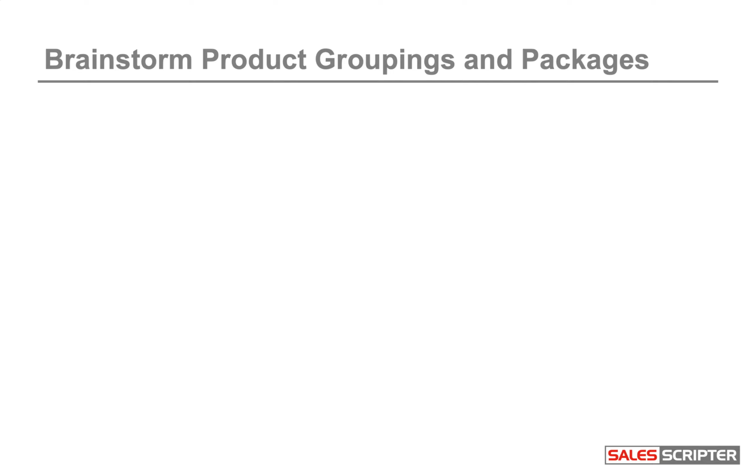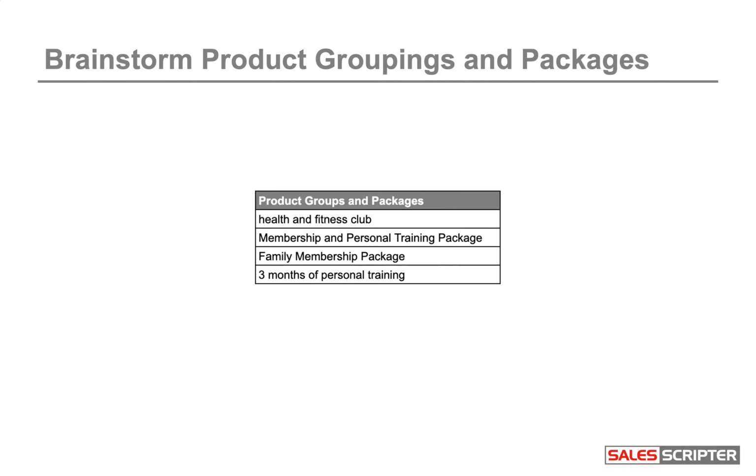The next step is, you might want to brainstorm different groupings of your products or services. You might try to think of a way to kind of bundle everything together. So it's almost like an everything that you sell, if there's something that you can refer to, like your portfolio of products or services. So for the gym membership example, that might be a health and fitness club, but they also have these other packages, and it might be worth listing those out.